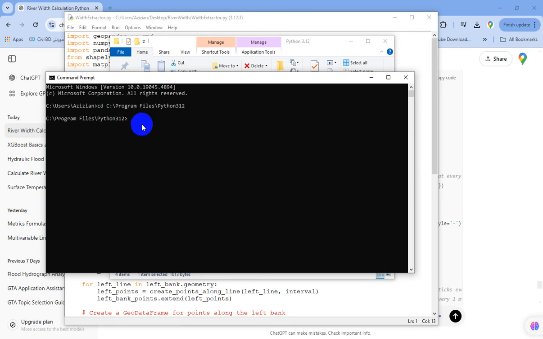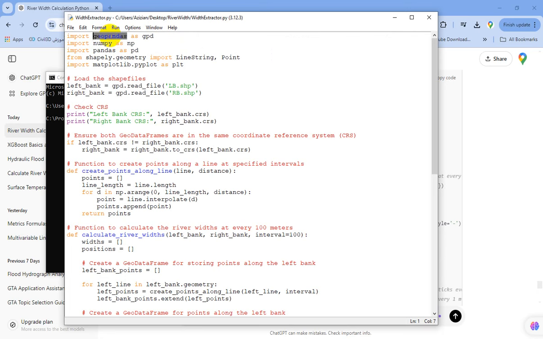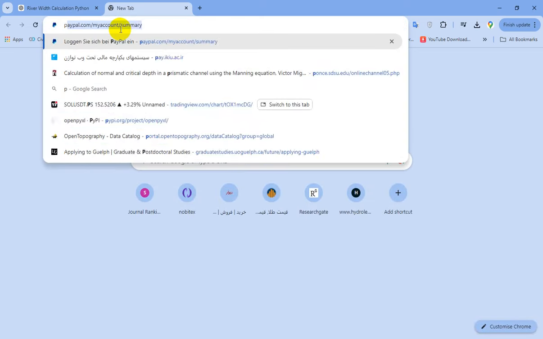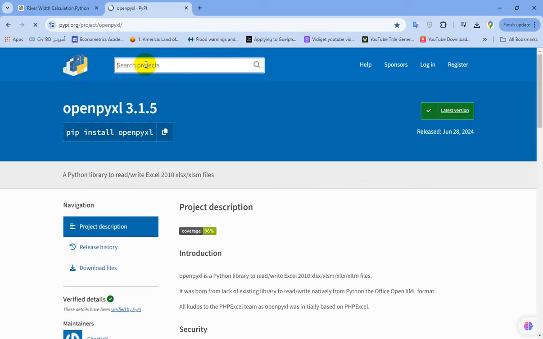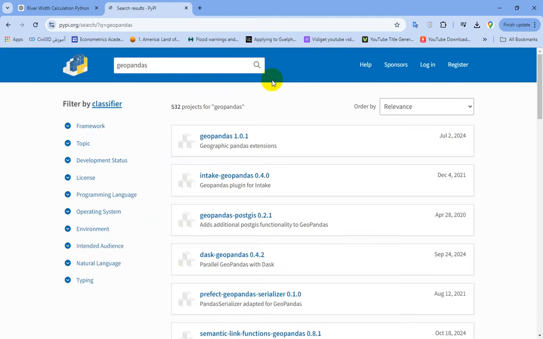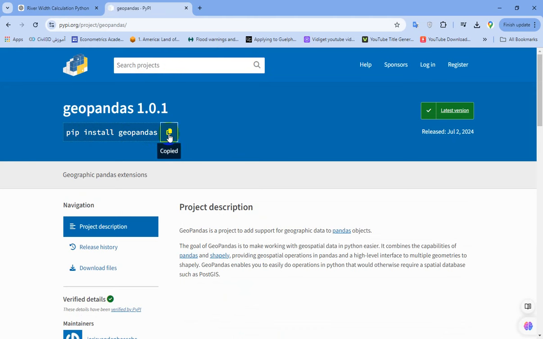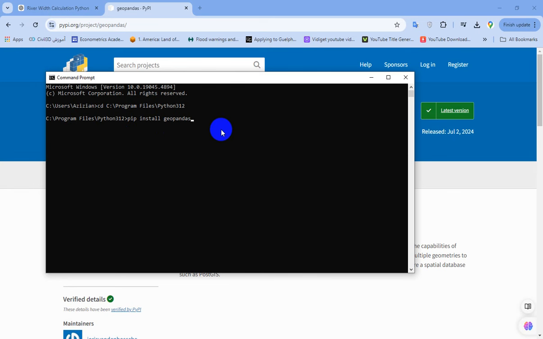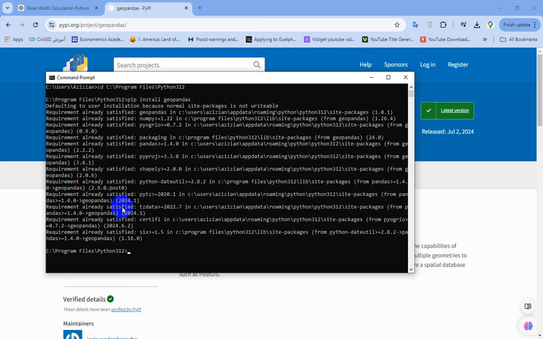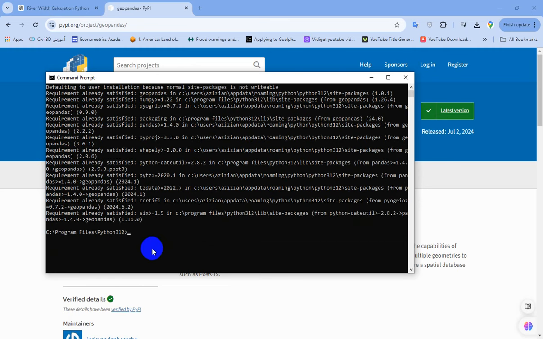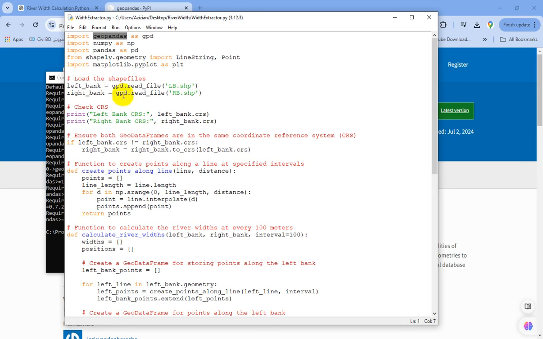And for installing different libraries, for example GeoPandas, you need to copy this and go to the PyPI website, and in the search, search for pandas and find the latest version of pandas in this website, and click on pip install GeoPandas and paste it here and press enter. And after a while the model starts to download this library and install it in your computer. And as you can see, this library installed easily without any error, and you can do this process for all of these libraries such as NumPy, Pandas, or Matplotlib.